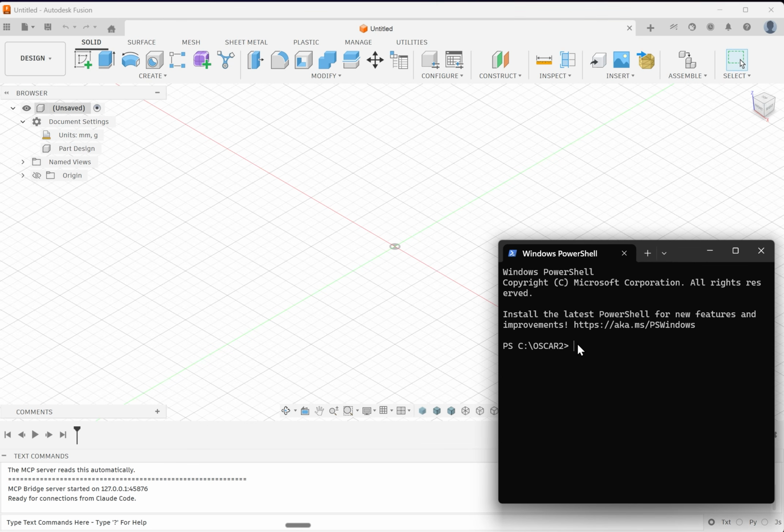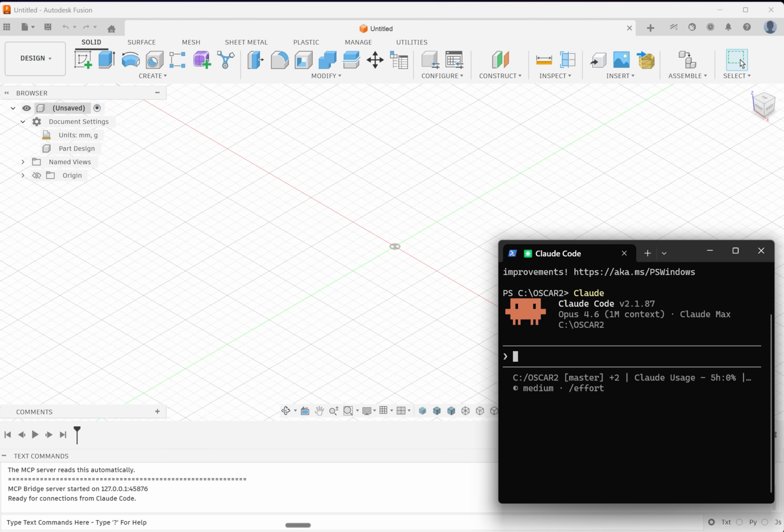This is my Fusion window, and on top of it is a text terminal window where I've just launched Claude, and I am talking to Claude. I'm typing to it right now, and we're telling it to use Oscar.